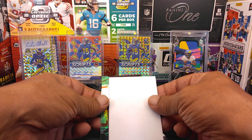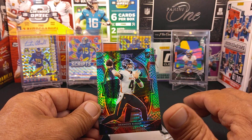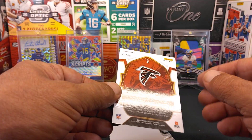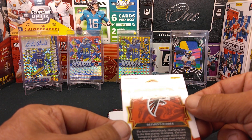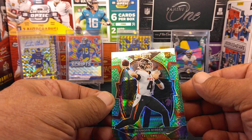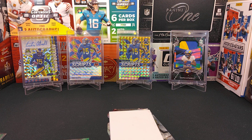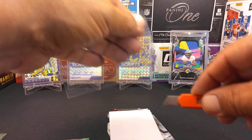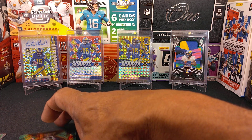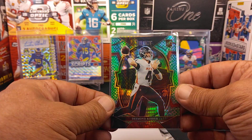Our last Dragon Scale is going to be a Desmond Ridder. Nice! That's one thing I did pick up going to the National — I didn't think Desmond Ridder was as big as I guess he is. This one is number 42 of 89, and there are only 89 of these running around in the world. There we go — a Desmond Ridder! I could live with that. I think that's a pretty good pull for the box. Could be on its way to grading — I've got to check it out.